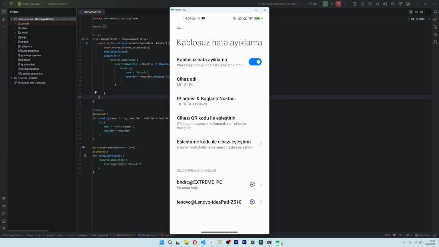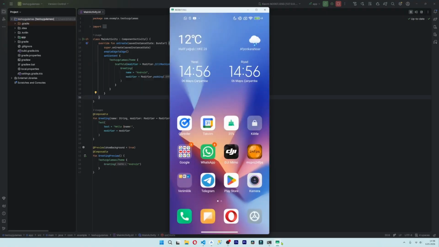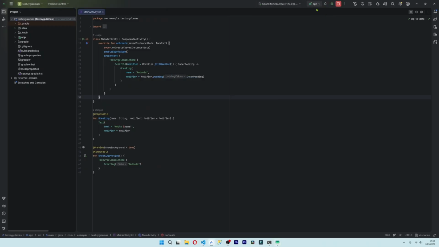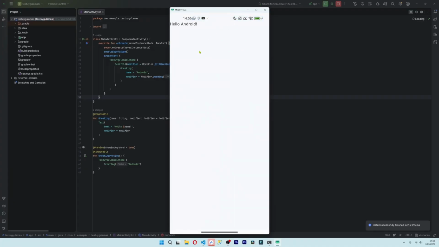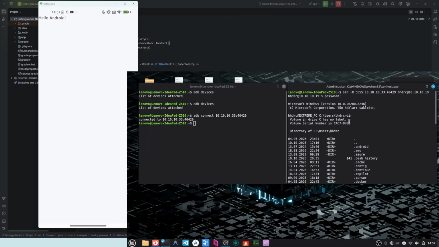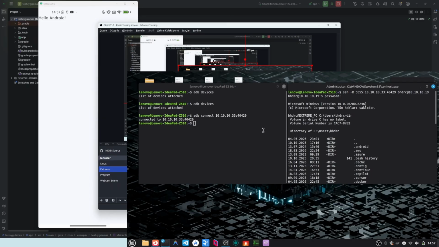Let's look at the display of our Android device. Let's open the screen capture. Now, look, I'm sending our test application to the device with this tunneling. It passed through the tunnel. It arrived at our Android device. Should we adjust the screen a bit like this? Now, here is the situation. On the Linux side, our device is connected.